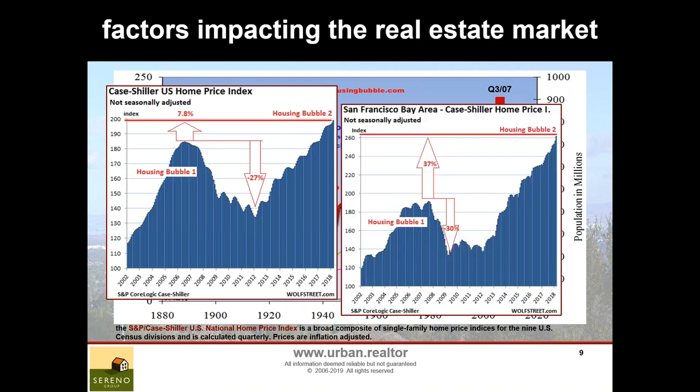Now let's take a look at what the prices are in Silicon Valley, the San Francisco Bay Area. What we see here is that in bubble number one, prices in general dropped about 30%, while currently, in bubble number two, question mark, prices are higher by 37%. So based on that assumption alone, I would guess it's fair to say that Silicon Valley real estate is in a bubble, if that was the only factor under consideration. Because we definitely see that when we crashed in 2007, the prices were 37% lower than today, so obviously we are in a bubble today. But that's only one angle, and let's dive into other aspects of that question.